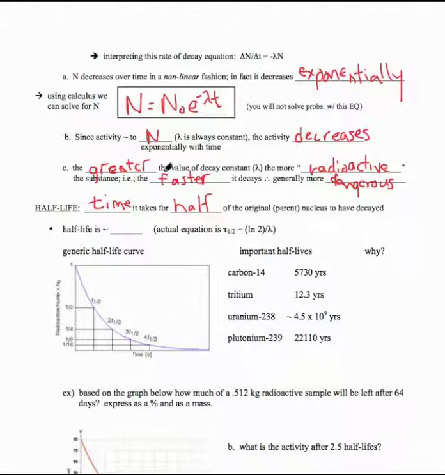Half-life is directly related to lambda once again. It is roughly equal to 1 over lambda. The actual equation, which we won't derive, is the natural log of 2 divided by lambda, but essentially as lambda gets bigger, the half-life gets shorter. It's more radioactive. So from the lab you did with the dice, you should have produced a curve that looks like that, a nice exponential.